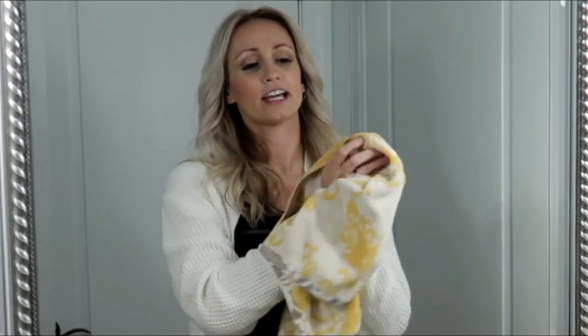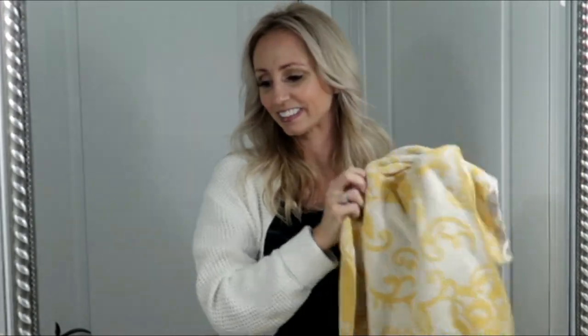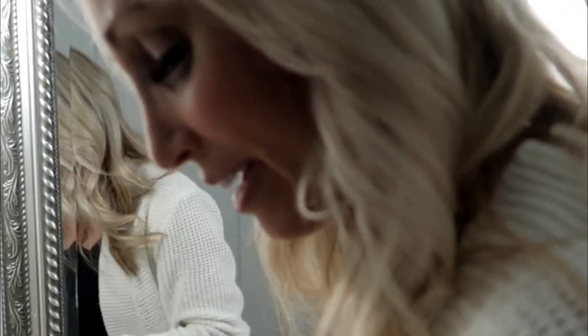Anyways, okay, so my outfit of the day, let me show you real quick. I have on just this white cardigan. I'm not going anywhere, at least not out in public. I'm going to the gym later today. And by the way, we have to wear our masks at the gym now. I'm so frustrated with that, but whatever, if it keeps them open, I'll do whatever it takes. But anyways, I have on this cardigan and this black tank top, and when I go to the gym I'll put on some workout leggings. But I also have on these Christmas pajamas. I'm gonna show you in a full length mirror. Hold on. Let me set my face first.